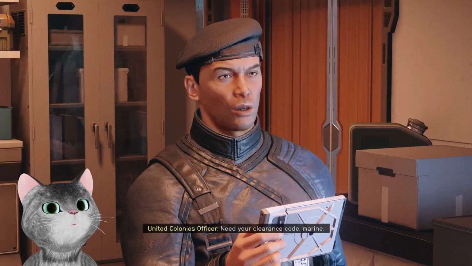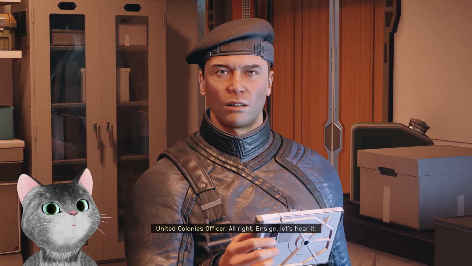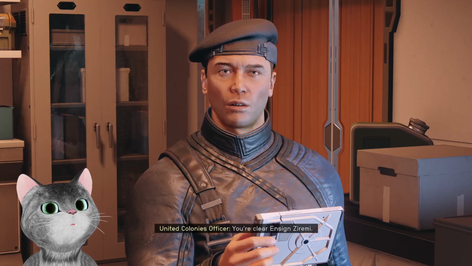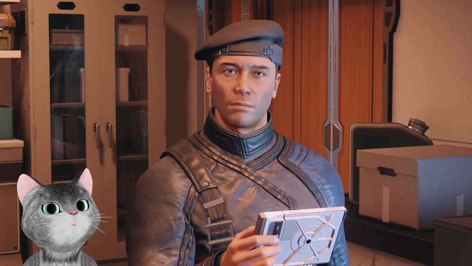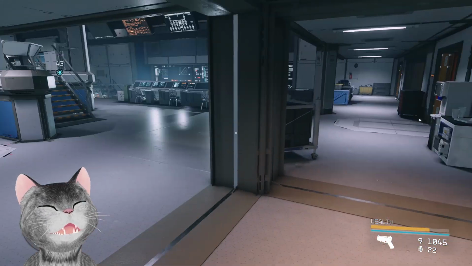Here we go. Need your clearance code, Marine. I've got a code. All right, Ensign, let's hear it. ZX321D. You're clear, Ensign Zarimi. I'm glad you don't know who Ensign Zarimi is.